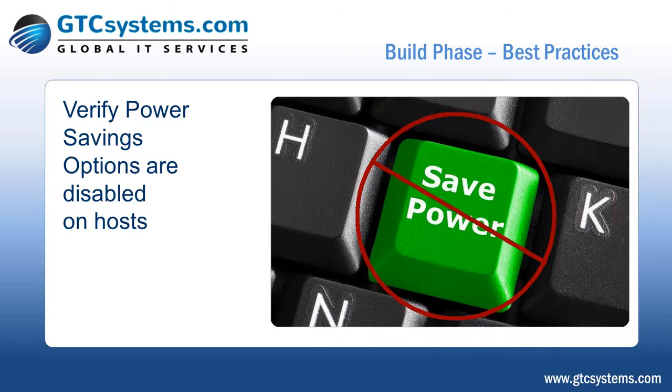All right, so some of the things that stand out as best practice for every situation that we've seen so far: make sure that you disable power settings on your host, because they're not disabled by default. If you go into your host, especially HP, you have power saving features that are on. And so the HP servers will say, I'm not really busy, so I'm going to start shutting some things down. I'm going to reduce CPU speed, right? And then everyone wants to log in and start working, and now all those cycles are low and things are really slow, and it takes a while to come up.